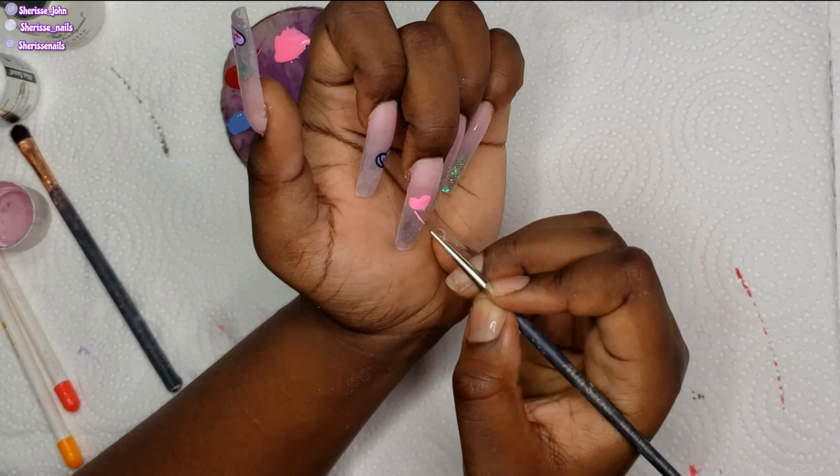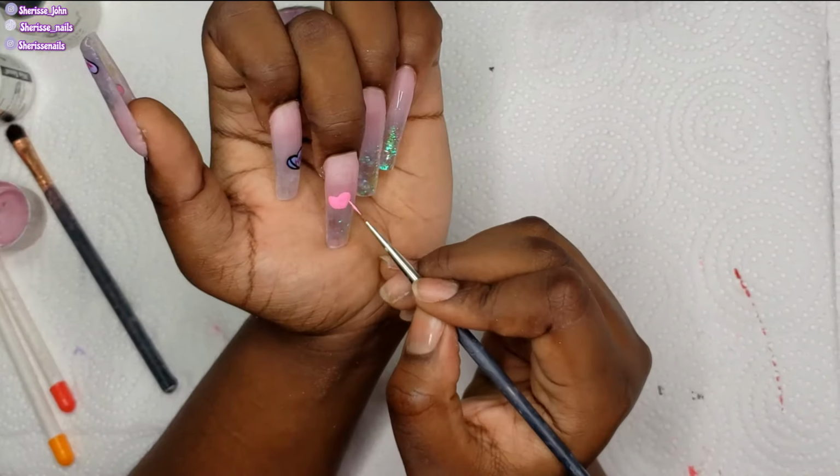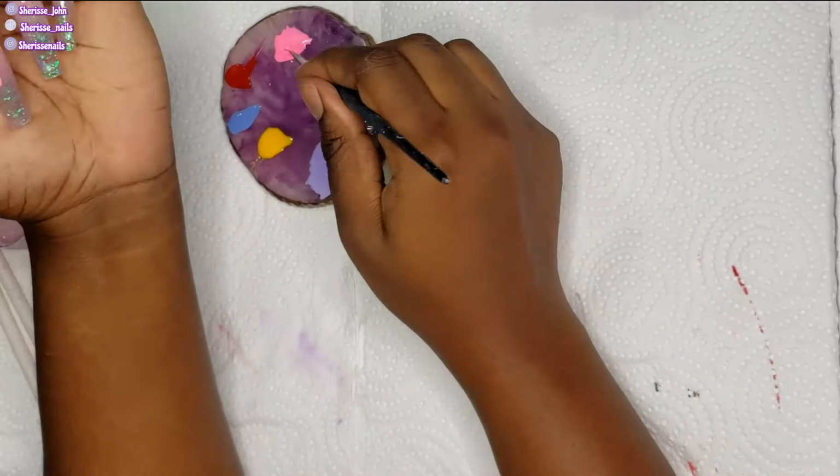This set is really simple, but it is cute and really Valentine's Day related. And I really, really, really love it.